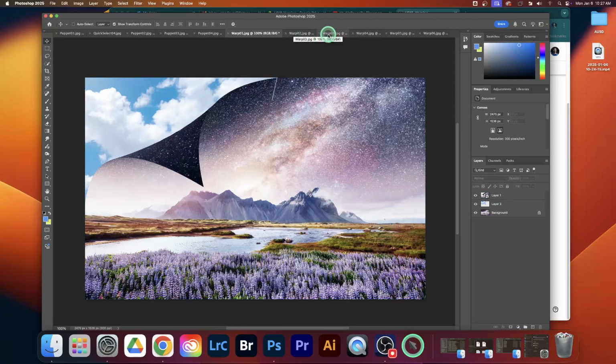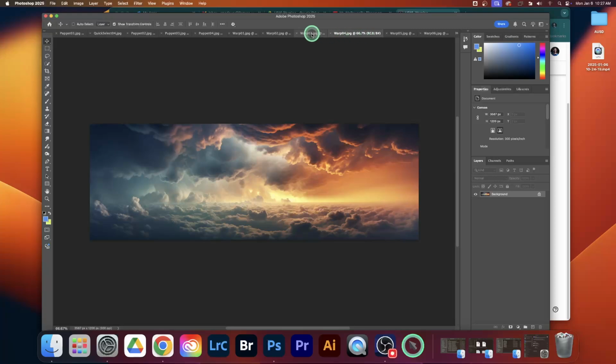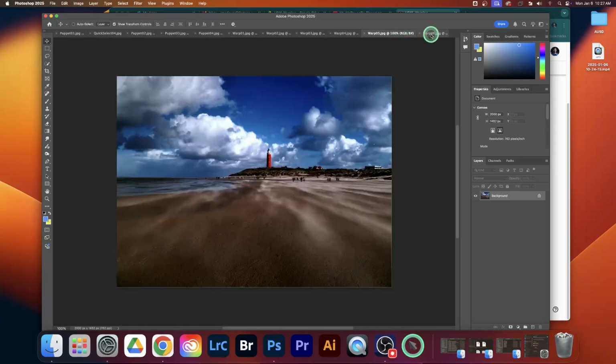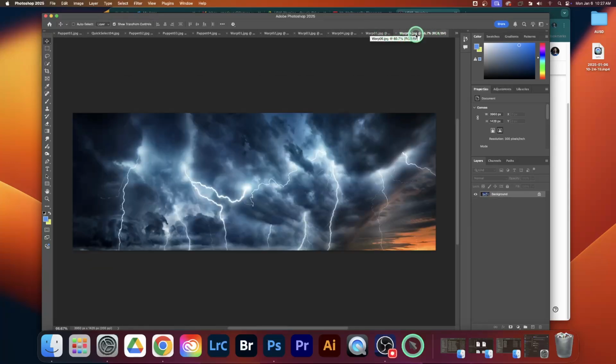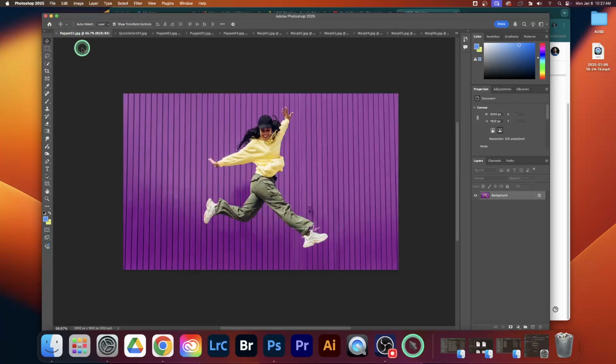Do the same thing with each pair of shots. For Warp 3 and Warp 4, take Warp 4, put it on Warp 3, and peel this one back to reveal the sky underneath it. Same thing with 5 and 6. Put the new sky, number 6, onto number 5, and then peel this one from either of the corners to reveal the sky underneath it. Pause the video right now so you can do that, and then when you're done, join me at Puppet 01.